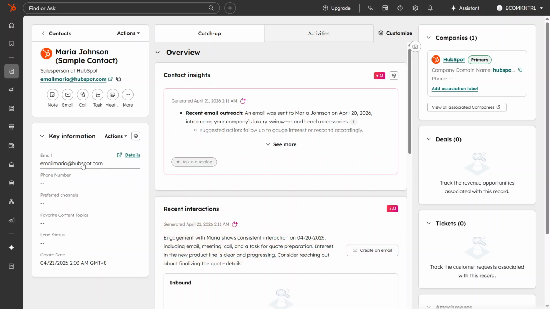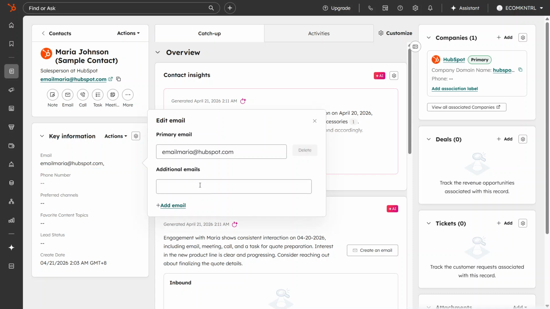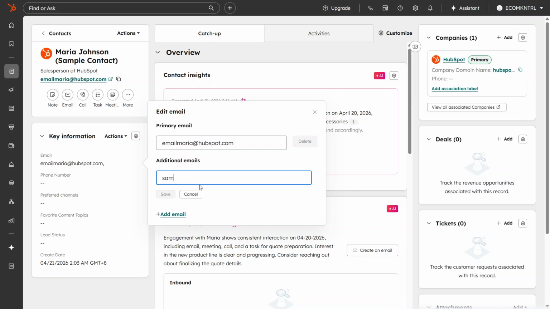When you do this, a small pop-up will appear next to it, showing you more options related to that email. On this pop-up, look for the option that says Add Email with a plus sign. Click on that. As soon as you do, a new email field will appear, allowing you to type in an additional email address for this contact. Carefully enter the new email, making sure there are no typos, because HubSpot will use this for communication and tracking. When you're done typing the new email address, click Save.